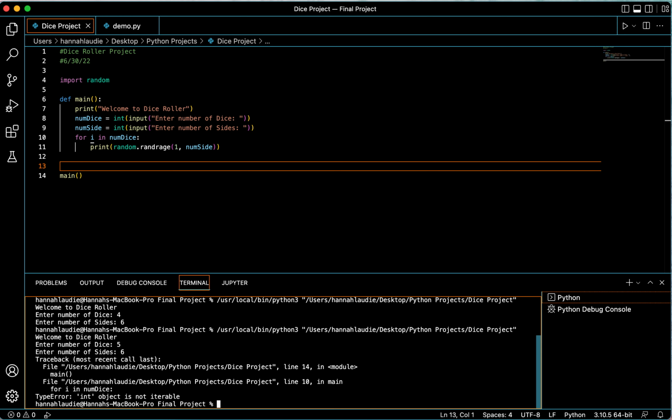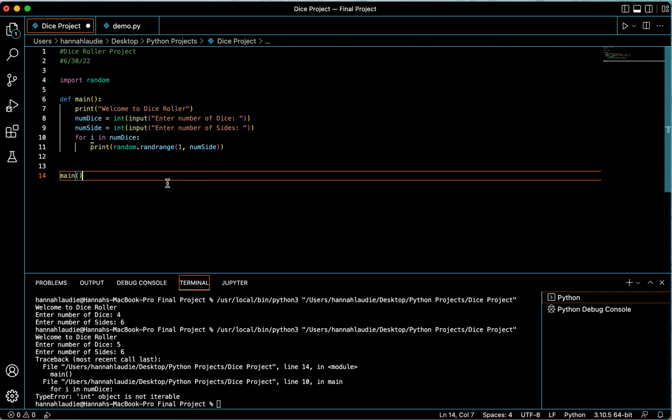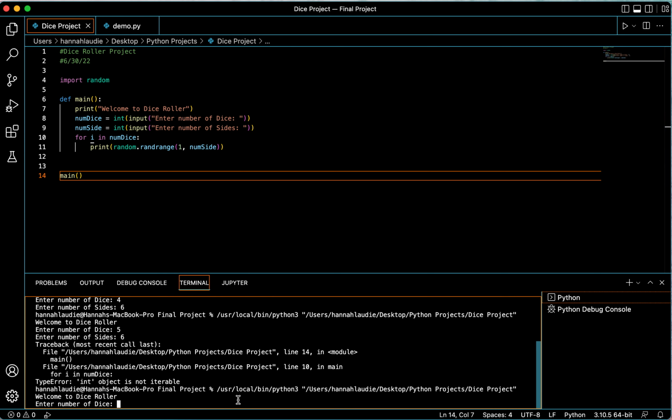And what did I do wrong? Range. Let's try that again. Number of dice.